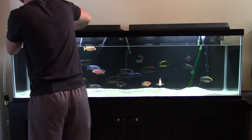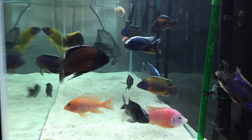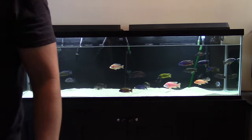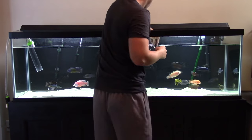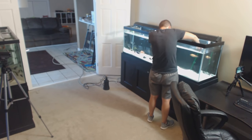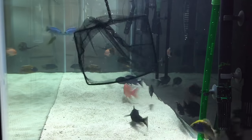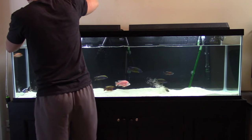Moving the fish didn't end up being that difficult, though I could have made it easier on myself by taking out more of the water first. But again, I wanted to leave the filters running. These fish sure do hate to be caught. My tetrastigma even decided to bury himself down in the sand in an attempt to hide.